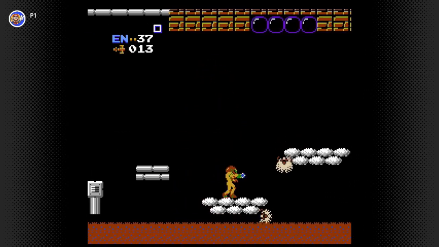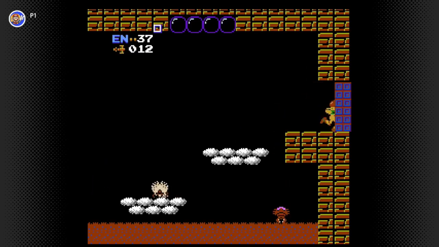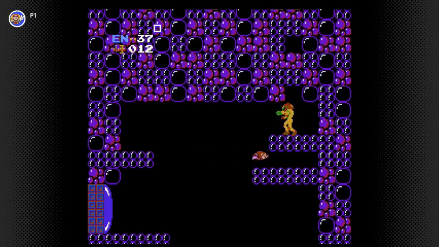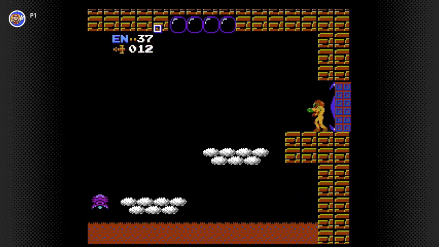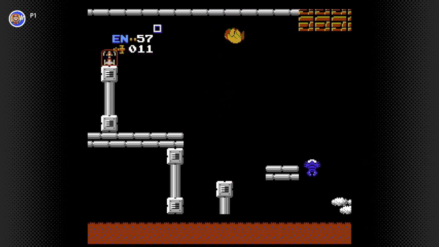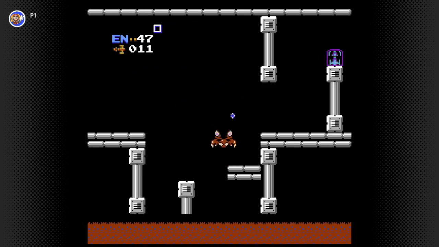I could try and just save all my missiles, but that's the reason why we're here in Norfair, to collect missiles, among another item that I'm trying to get. But the more missiles that you collect, the more you can use them. At first, I wasn't using them very much in Brinstar because there wasn't a lot that I could use. But now that we're collecting a lot of them, I can use them a bit more sparingly, and it makes taking out enemies a lot quicker. I'll come back to that, don't worry.